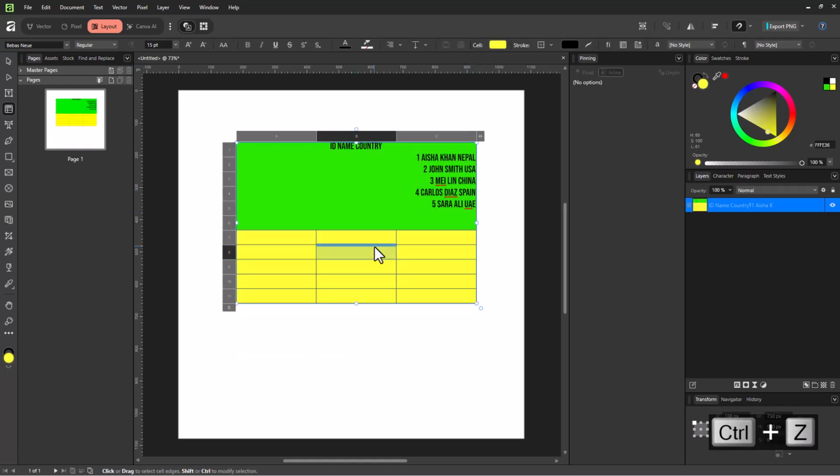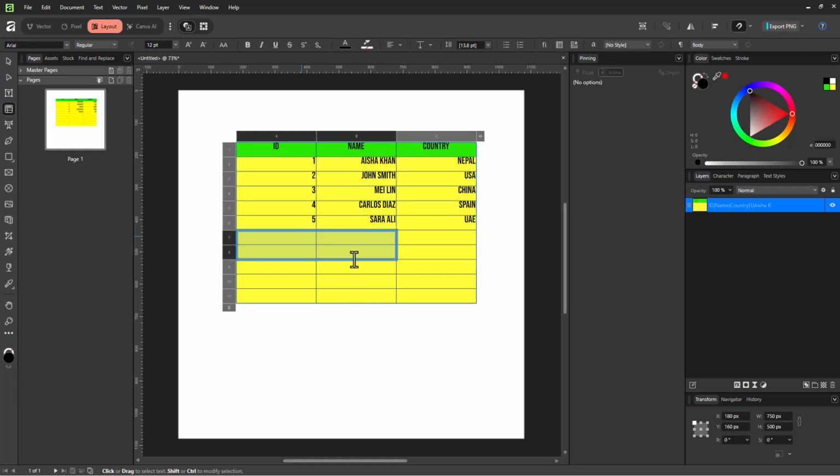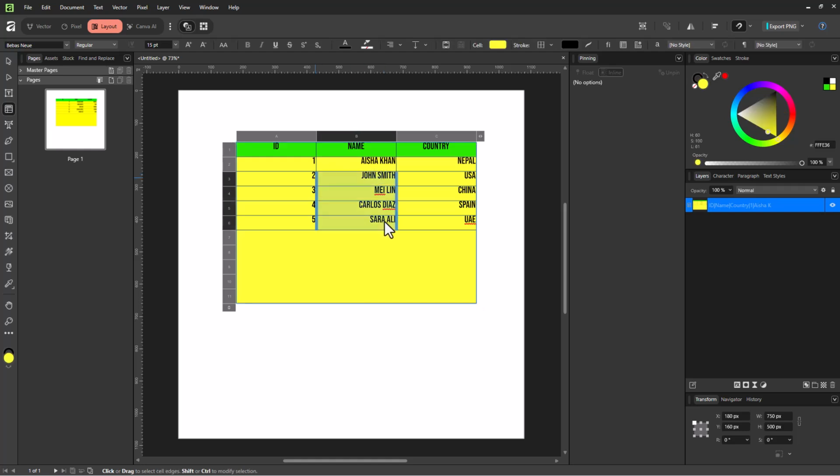Let me just press Ctrl Z. I can select these cells right here, and then if I merge them, they become one cell. You can go ahead right here, just like this. And then let's say I select the cell right here. So now you can select this, and you can unmerge it as well, just like this, as per your requirement. You can click and select this as you want right here.